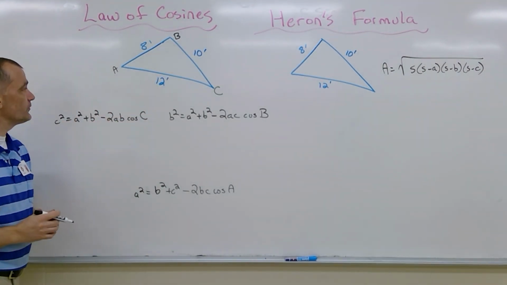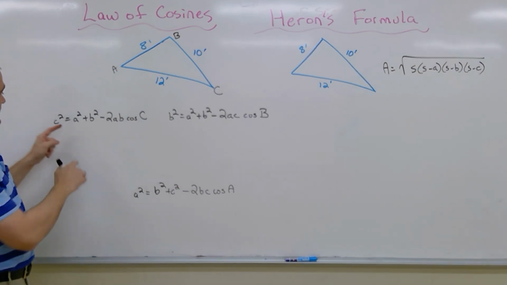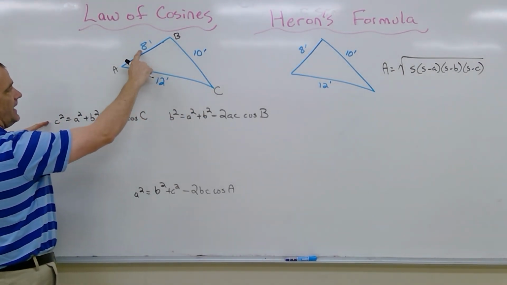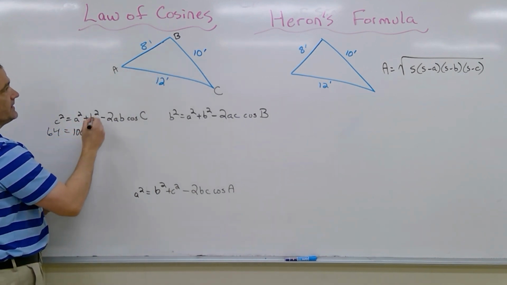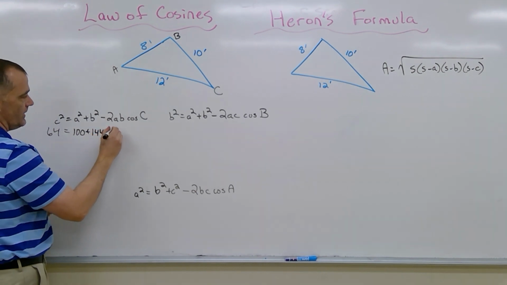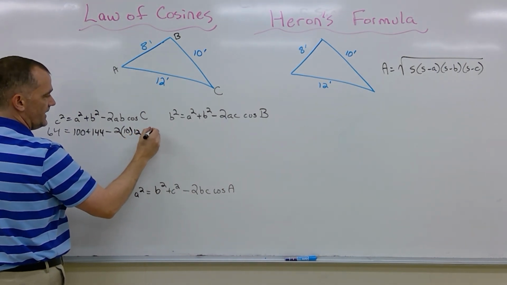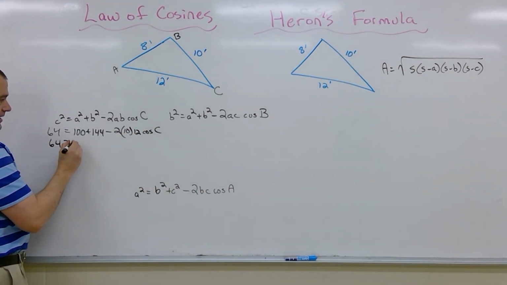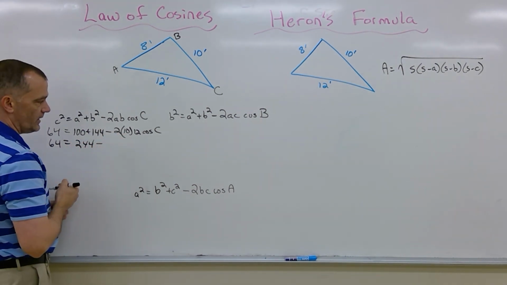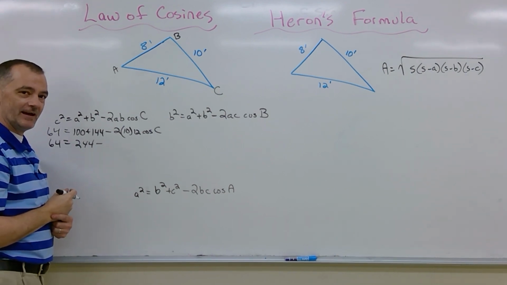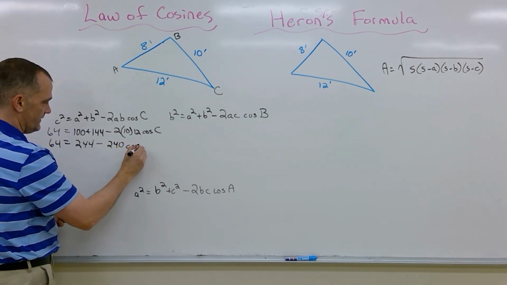So let me just go ahead and run through this real quick. In this case, I want to find the measure of angle C. So I know that c squared is the side length opposite, so that's 64, 8 squared. a squared would be 10 squared, which is 100. b squared is 12 squared, which is 144, minus 2 times a times the length of b, which is 12, times the cosine of C. So doing this very quickly, we've got 244 minus 10 times 2 is 20 times 12. We can do this pretty quick in our head, can't we? Yes, we can. So this is 240 times the cosine of C.